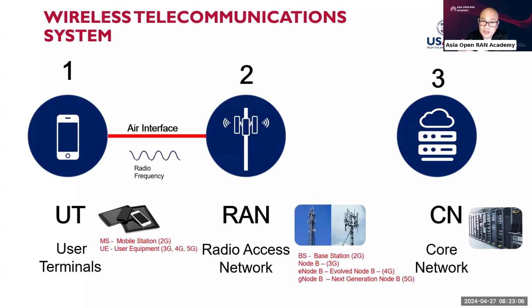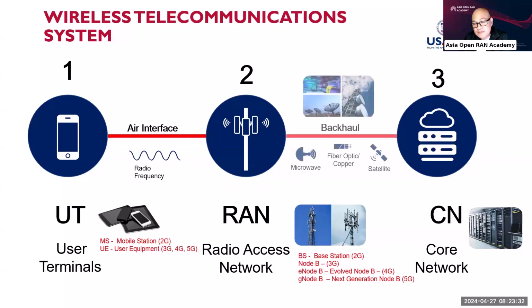That includes routing of traffic between different networks and providing advanced services such as voice calling, messaging, and data services. In the core network as well, this is the place where you can see if the subscriber is a prepaid user or a postpaid user. Okay, so there's a lot of things happening in the core network. So the connection between the RAN and the core network is called the backhaul system.